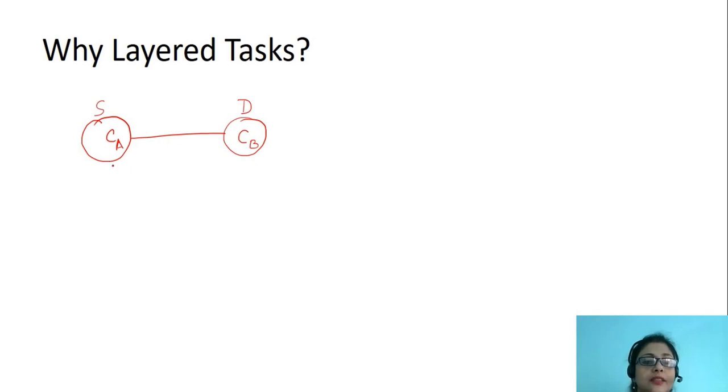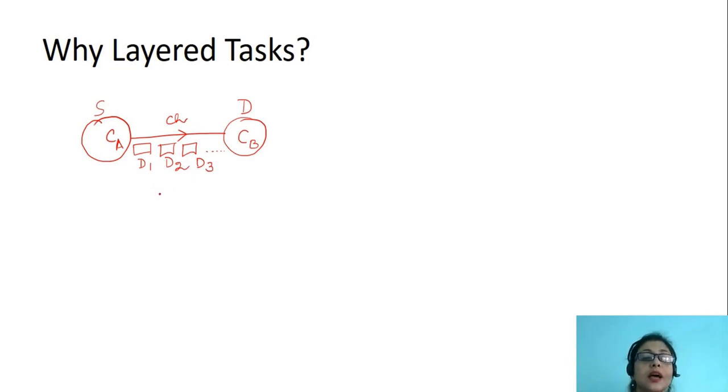In order for this sender computer to send data, which is divided into various parts D1, D2, D3, etc., it passes through the transmission medium or channel and reaches the destination. Now, this task of sending data from one computer to another requires lots of functionalities to be performed. It is not an easy task. There are lots of tasks that must be performed.